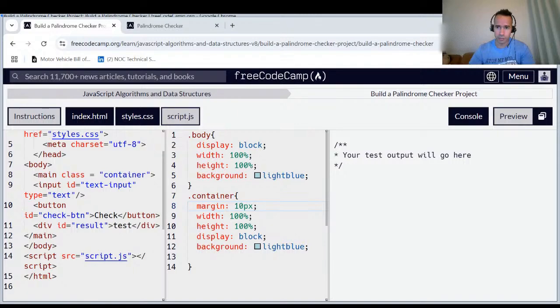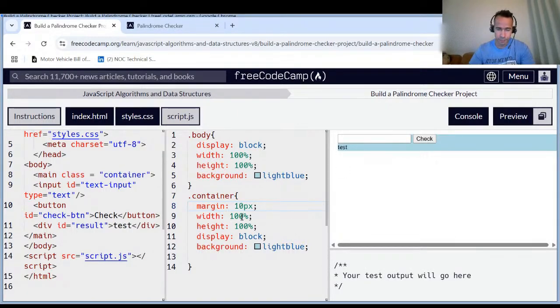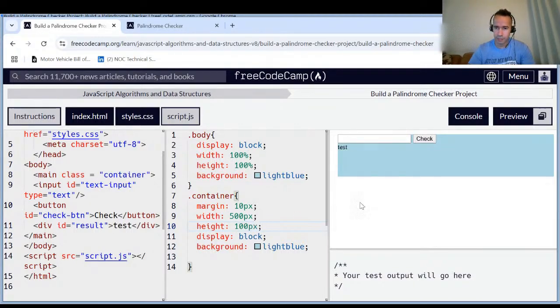Yeah, that's no. We're going to have a fixed size for the container. Container is going to be 400 pixels. Yeah, we don't need that big of a container. Let's make it 500. 500 and the height, make it 200. Okay, there you go. And we're going to center the inputs.